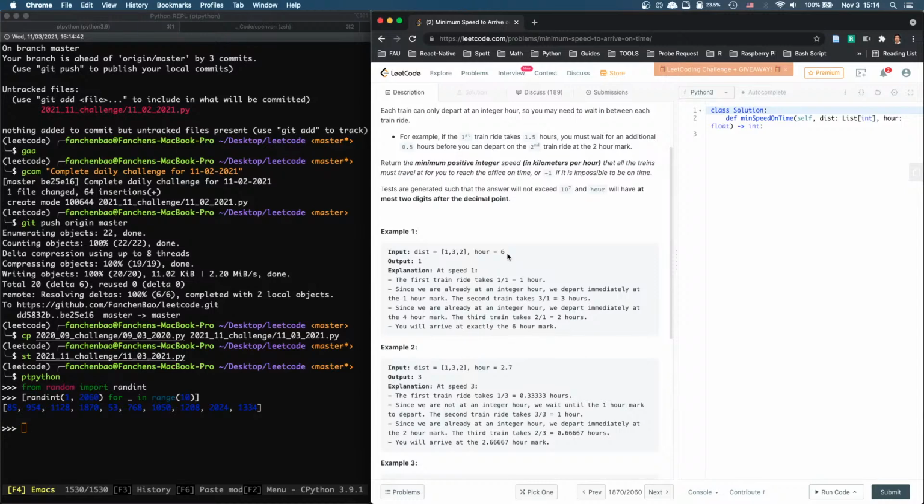Right? And then we know if the train goes at speed 1, now the total number of hours will be the total distance added together. So that can be a bound. So we have a higher bound, right? And then we check the total allowed time. If the allowed time is equal to, then that's done. If the allowed time is smaller, then we know our speed has to be faster.